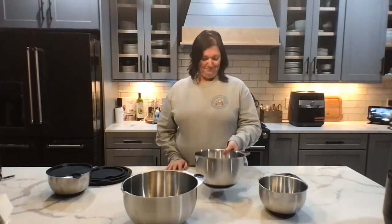Okay. Now, storage purposes in addition to mixing. So yes, you can put mixers in here. So you can use your stainless mixers. And what I love about it is you're not chasing the bowl around. Okay. This bowl does not go anywhere. So you can just hold your mixer. Okay. So very hard to get used to, those of y'all that are chasing your mixing bowls around, or that's what you're used to doing. Okay. So second of all is for storage.